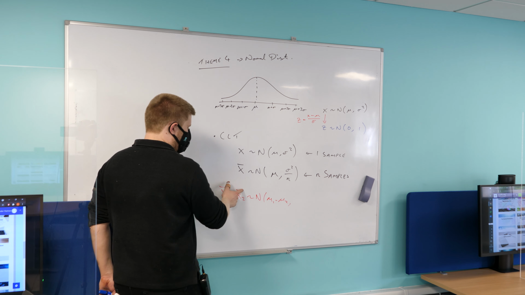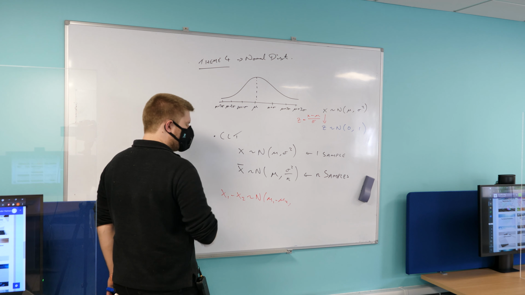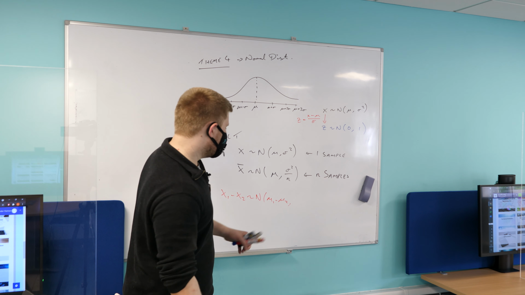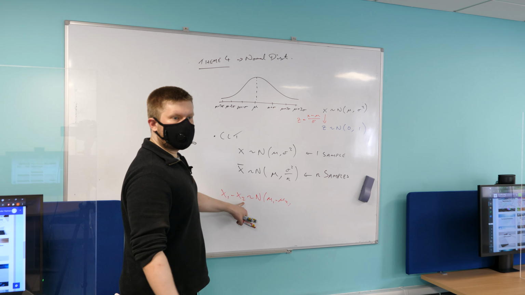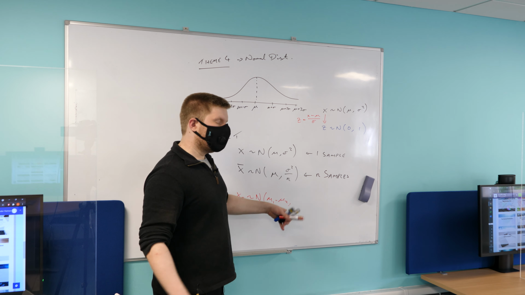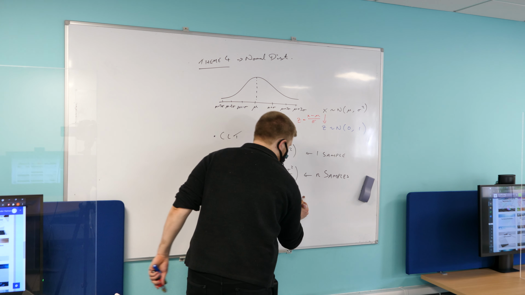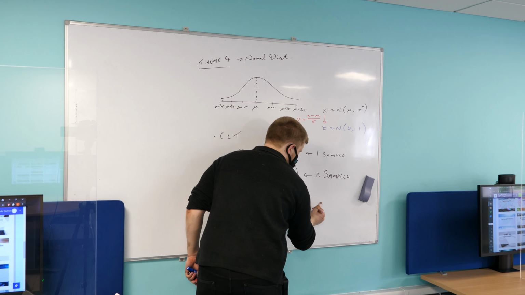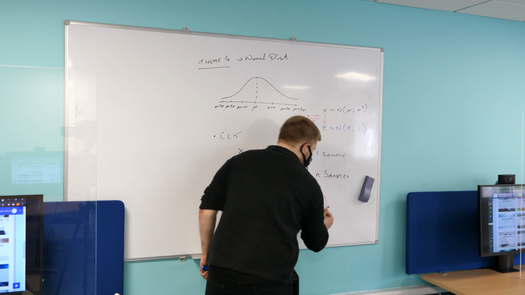In fact, just before we go there, so you can carry on thinking about that, there was a slight mistake that I made there. If I go back to the original distribution, x1 take away x2, it's going to be normally distributed. I agree with this bit. I said it was going to be sigma 1 squared take away sigma 2 squared. Is that right?